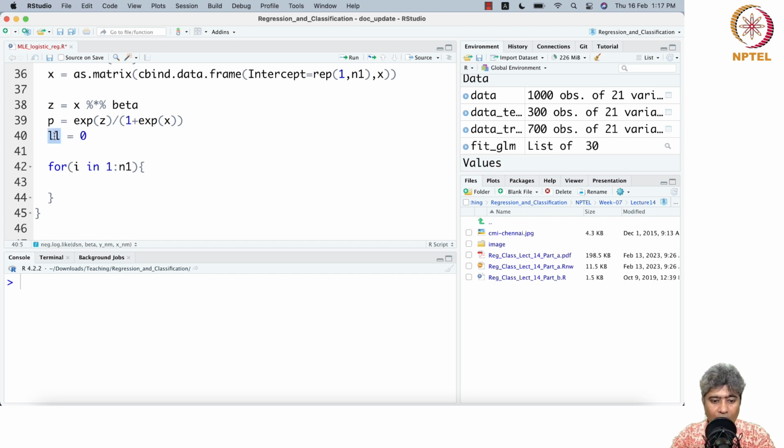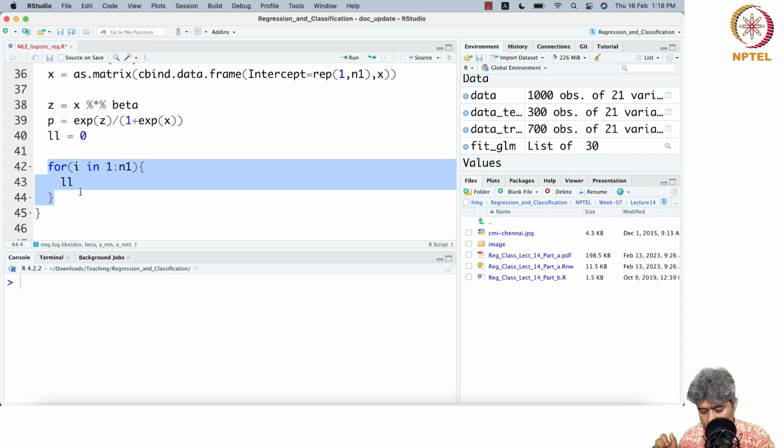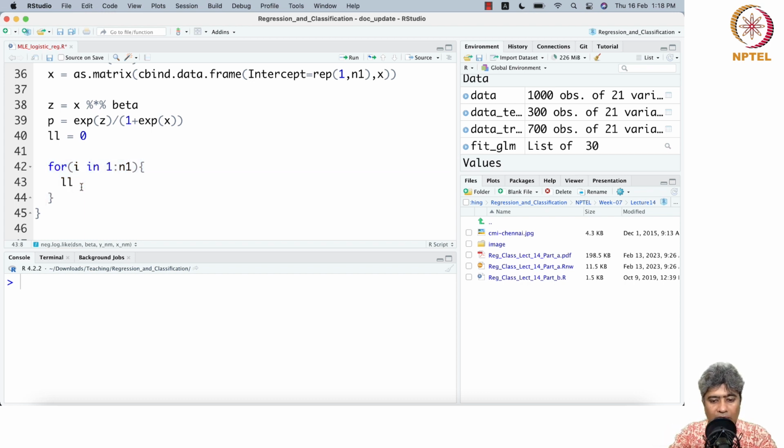I could have written these 3 lines of code in a vectorized form, but I'm purposefully writing it in a loop so that you can understand what I am doing.